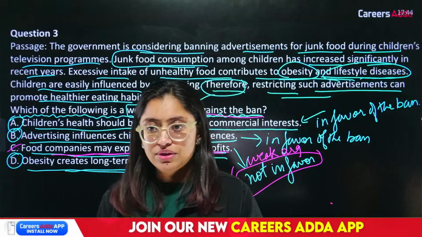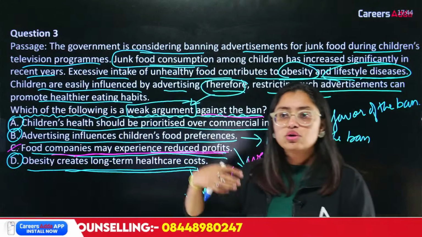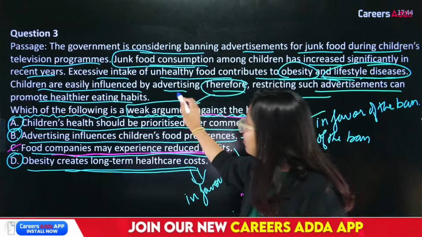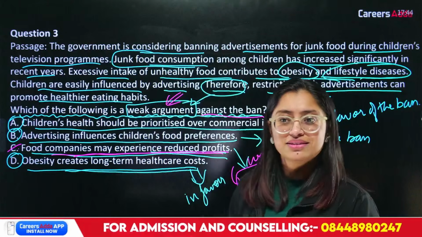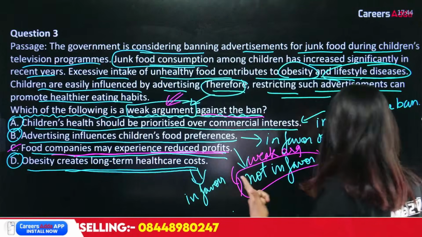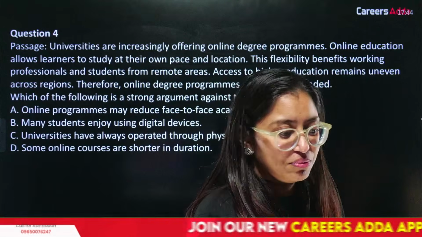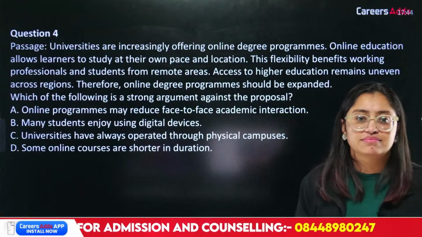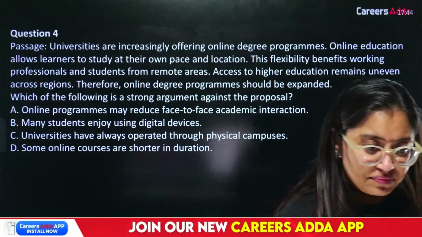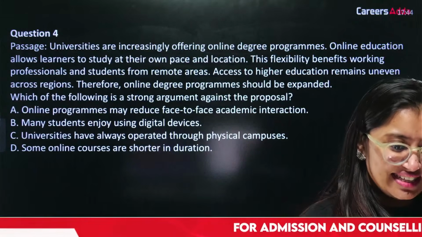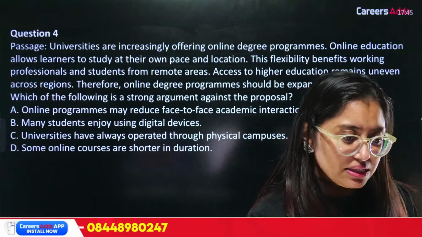Yay! We learned something. Right? Cool. I hope this is clear. So once you understand that not only against and in favor is important, but your arguments being strong and weak is also important, that is when we learn how to make arguments. Cool? Can we move forward? I'm assuming we can move forward. Okay, please solve question number 4, everybody. And then after this, just one more passage and I believe you're good to go for today.